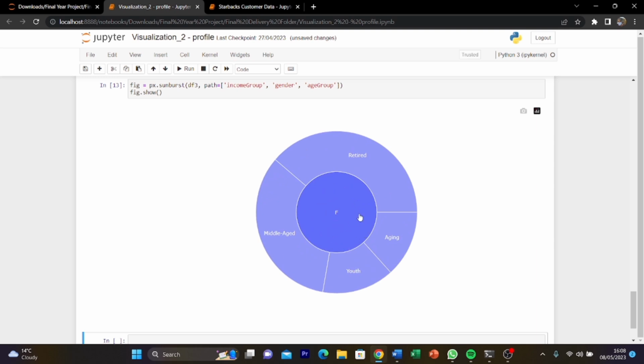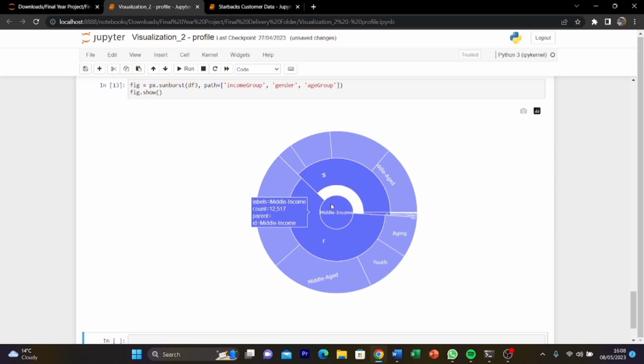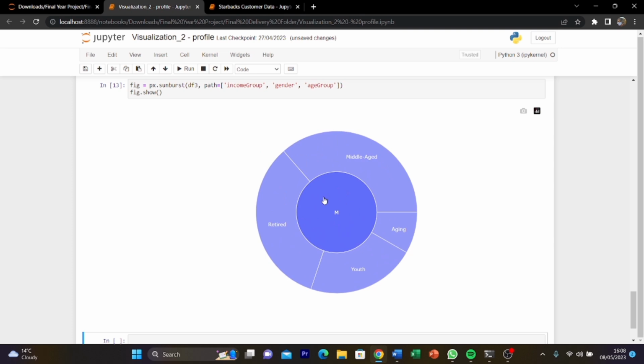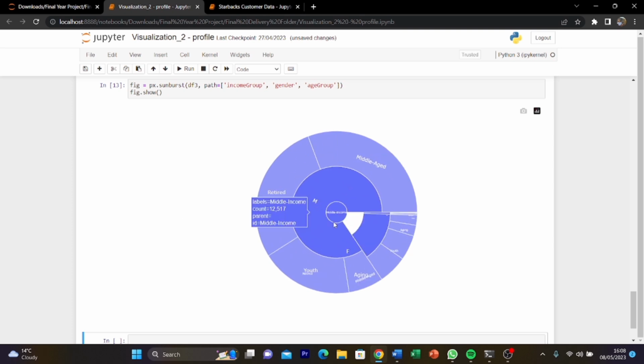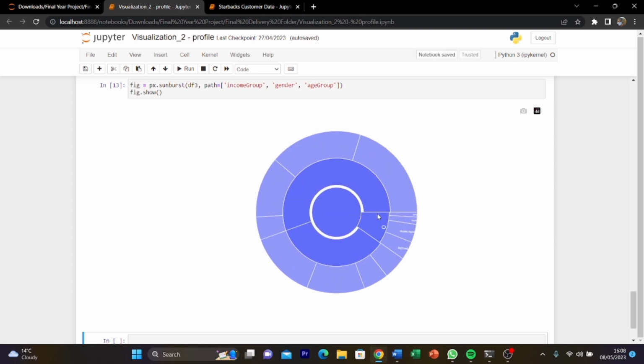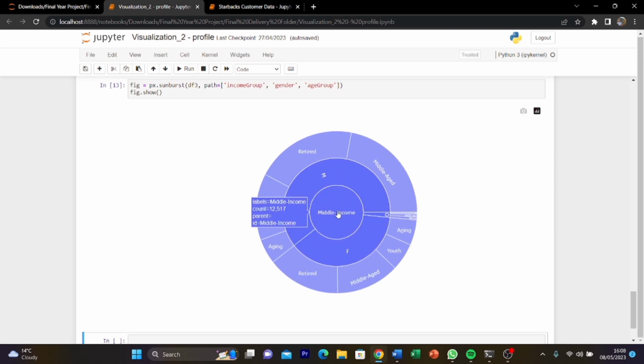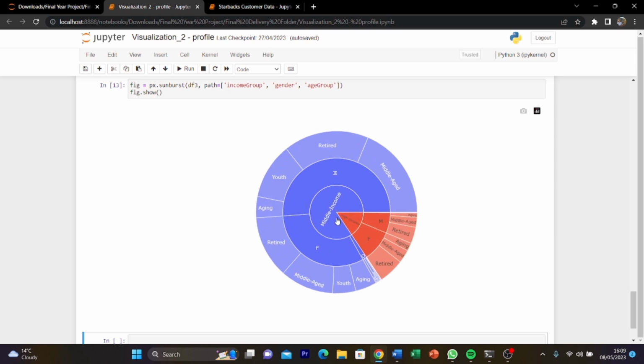Once we click on the specific gender, it gives you a clearer view of it. Once we click again, we can go to male and it shows us the same thing. This circle in the middle represents the income, which opens up this little segment, and once we increase it, it shows us the income sector.